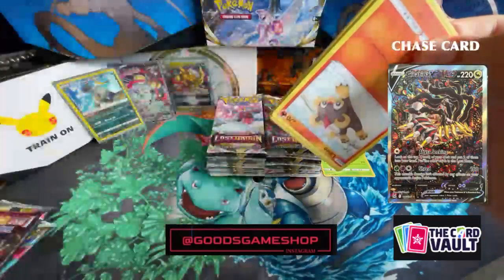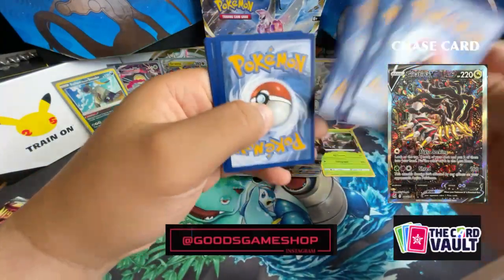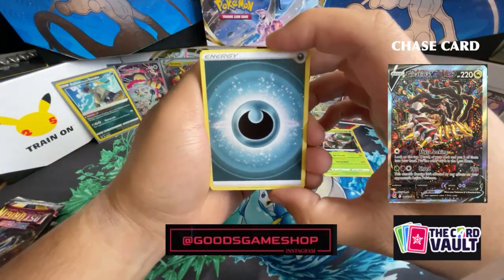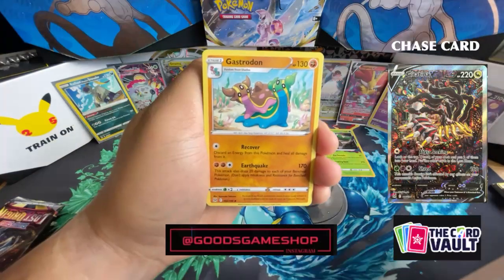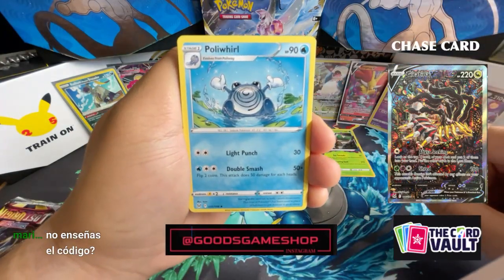Alright, here we go. Next pack. 1, 2, 3, 4. Come on, Giratina. Oh, we've got two new viewers. So we've got Dark Energy, Gastrodon, Haunter. That looks like Spanish.